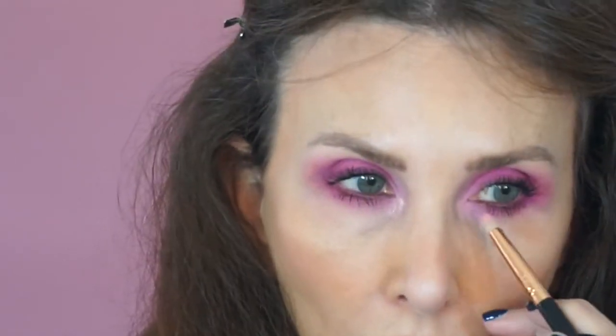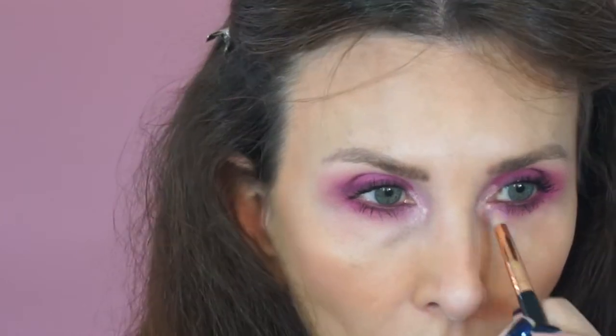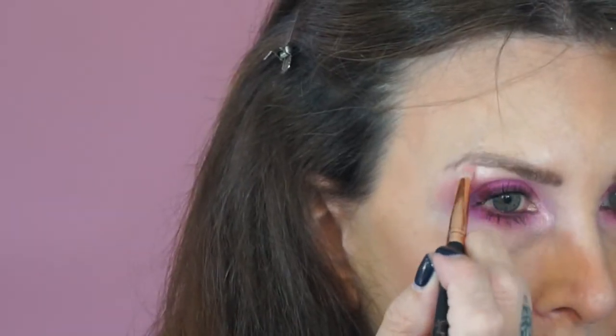All right, back to the berry burst. Let's wet the brush again. I'm going to take the sparkly pink from the berry burst, like that, underneath the brow, like that.